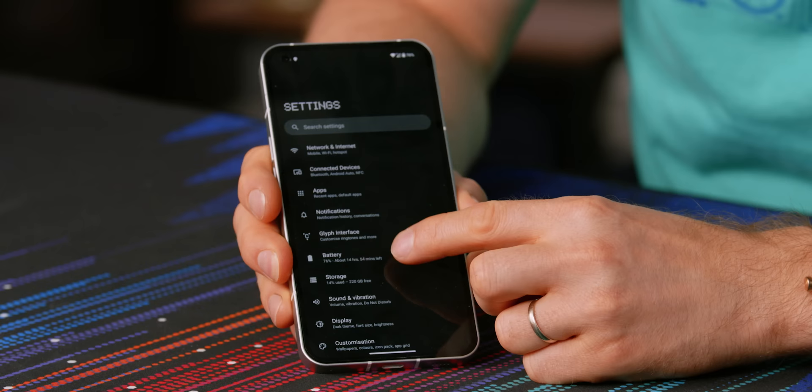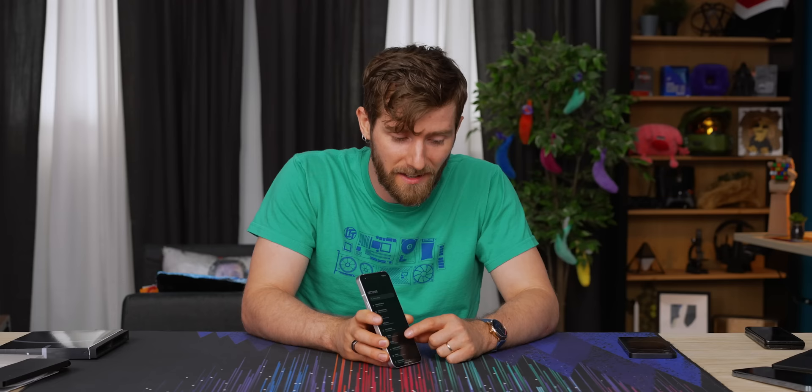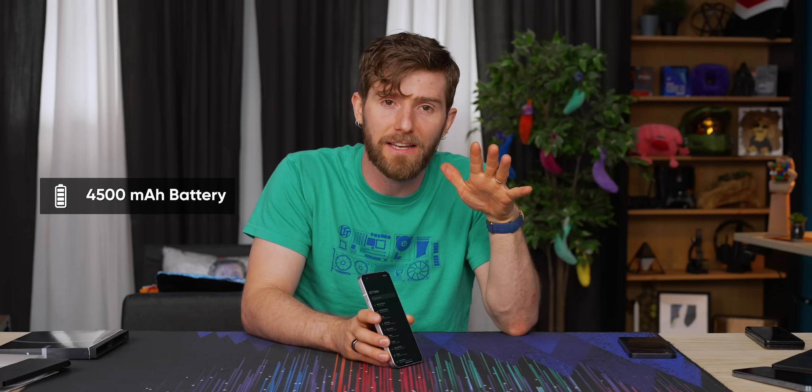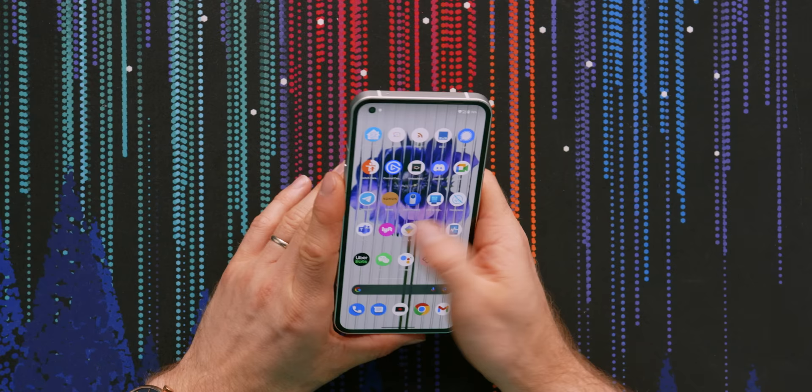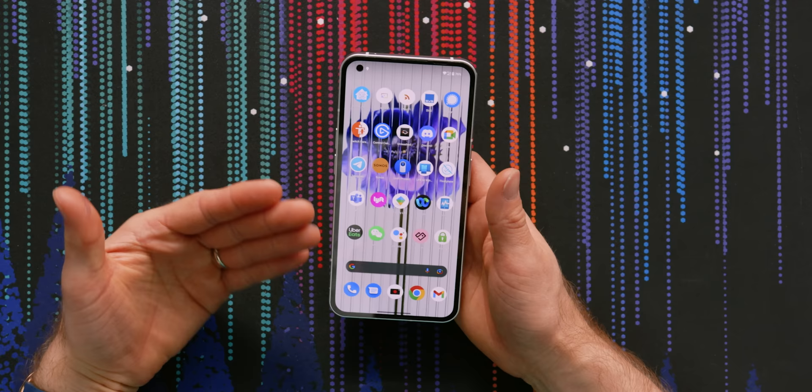In developer options it'll also tell you not just your battery percentage remaining but your time remaining. Battery life was quite excellent — with its 4,500mAh battery and less-than-flagship chipset, this thing sips power and I was easily able to get through a full long day. As an experiment, I woke up one morning with only about 35% left and was still able to get through the day, partly aided by Android Auto charging it a little in the car. It seems like not filling the phone with bloat is a big part of that.